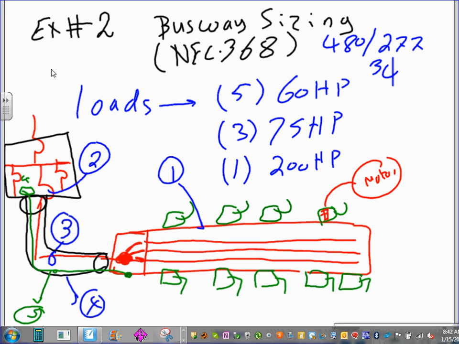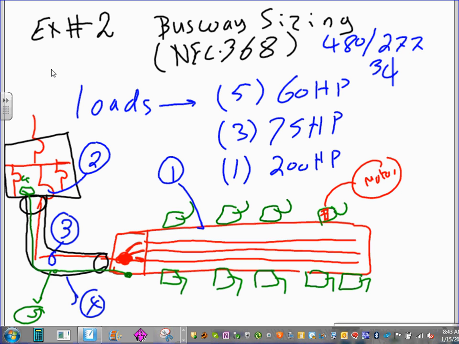A busway, guys, is basically big copper, 3 phases of copper bars sandwiched together with plugs from every side. If you can imagine a copper bar, phase A, phase B, phase C coming in here, they're all fully insulated, sandwiched together, and enclosed in some type of metallic housing to protect them.